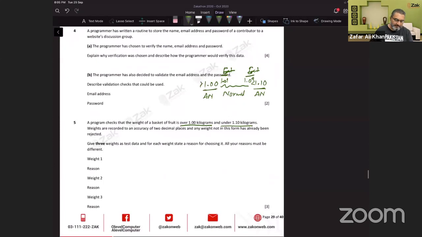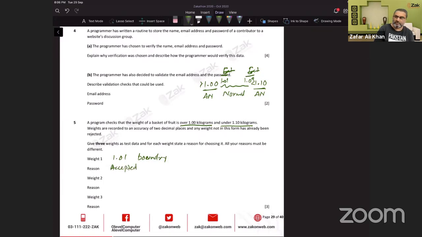So give 3 weights as test data. So let's say weight 1 is 1.01. That is boundary or extreme. Accepted.